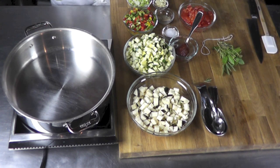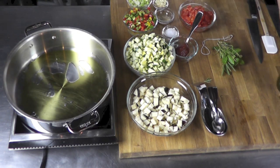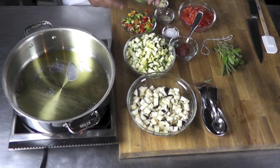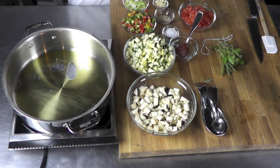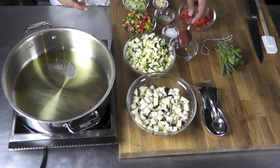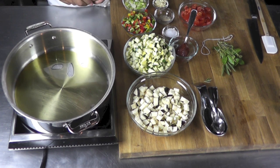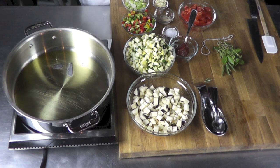First thing, we're going to put a little bit of oil here, let it warm up, and then I'm going to start adding my vegetables one at a time. First I will start with my peppers that take the longest to cook. Then I'm going to add the onions, then squash, eggplant, and garlic. Let that cook. And then finish with my tomato. When everything is done together, I will add my tomato paste and the bouquet garni, and let it cook till it's nice and soft. All the vegetables need to be completely done — there is no crunchy ratatouille. It needs to be more like a jam consistency, or a nice compote.